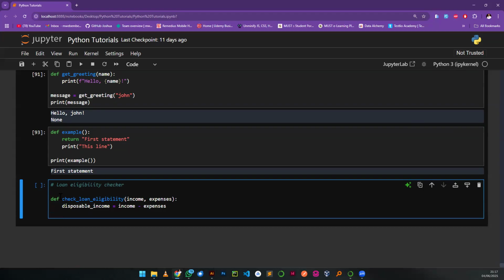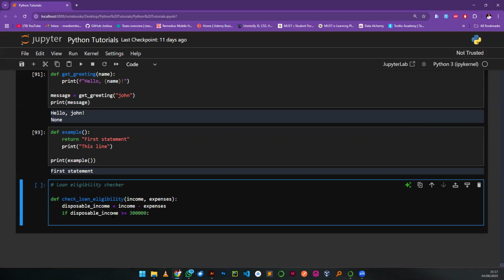Now, for example, let's say if the disposable income, maybe if it is in our bank, we'll say if it is greater or equal to 300,000, okay?